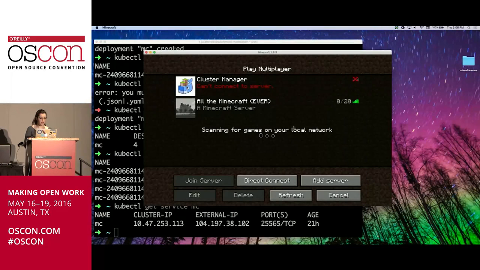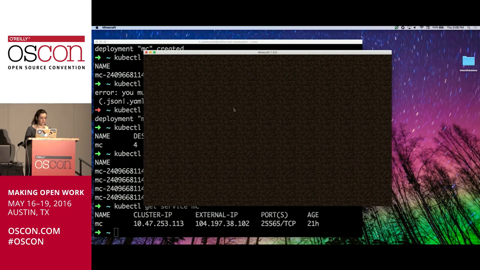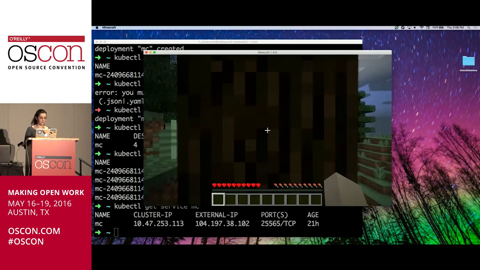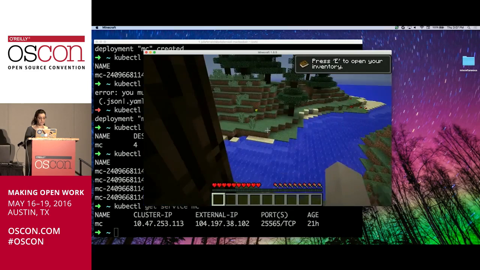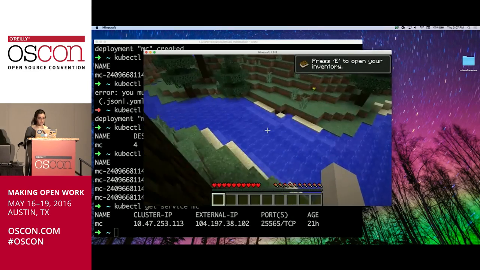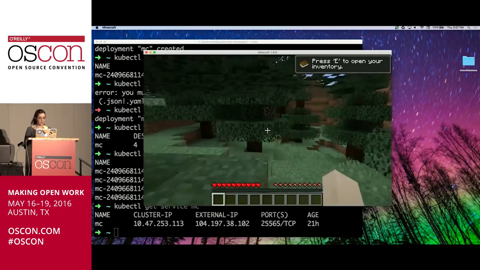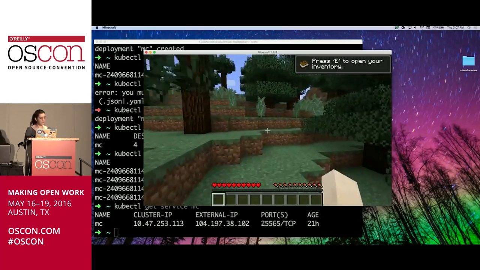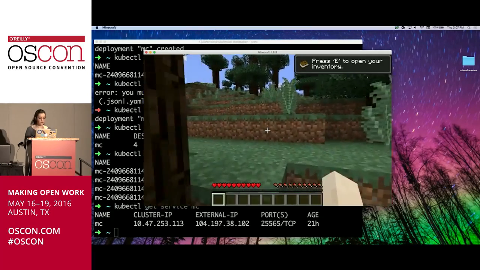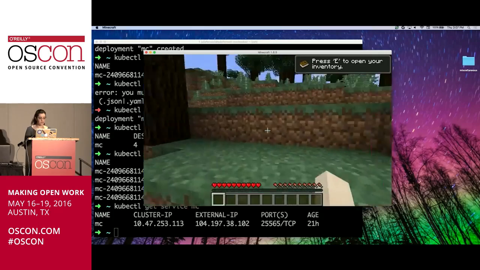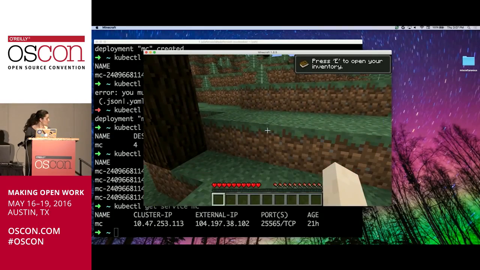So when we go back to our client and we refresh, and this is random, so it could very easily drop us into the world we've already been on, but it didn't. This is a completely different world on a completely different server. And now, because Minecraft wasn't hard enough, you no longer can be assured of what environment you are going to wind up in.